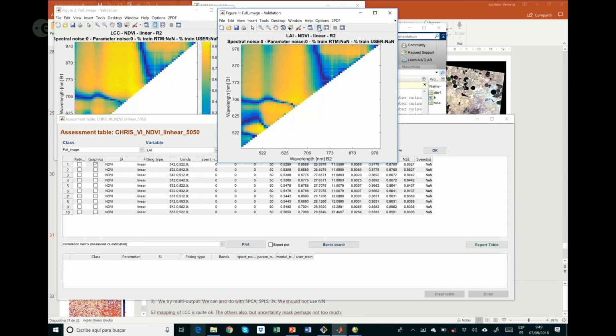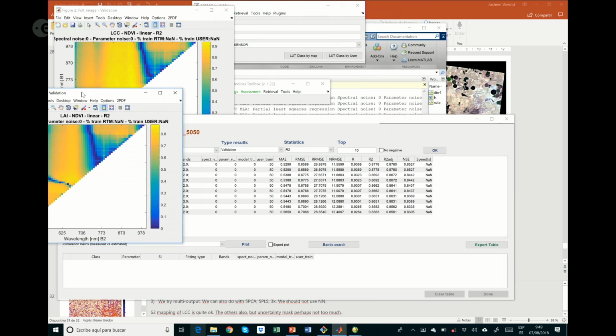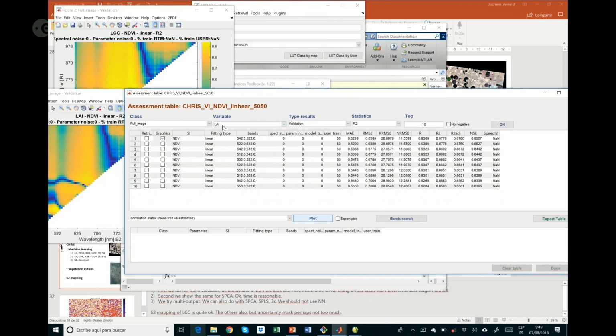So you have on one hand dry fields with low LAI, low chlorophyll content, and then you have the irrigated fields which are very green and have very high LAI. So we see here indeed that, again, the red edge region together with near infrared is best performing for LAI estimate. Let's do the same for fractional vegetation cover.